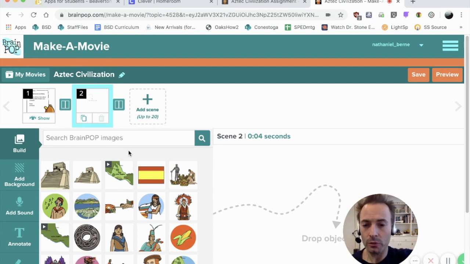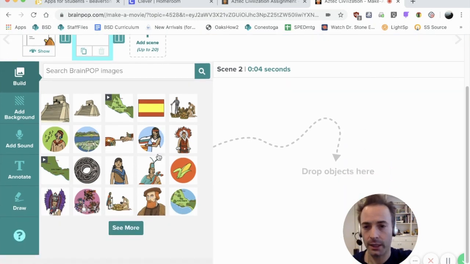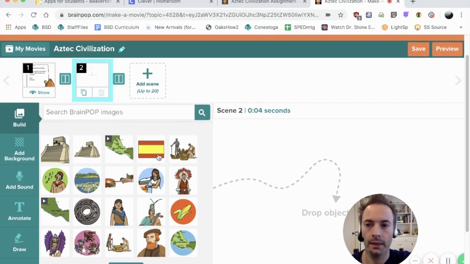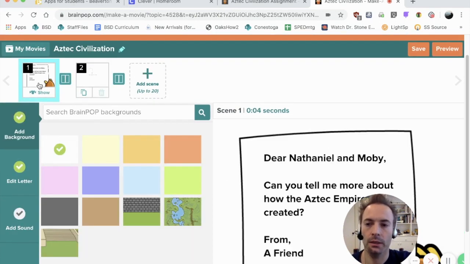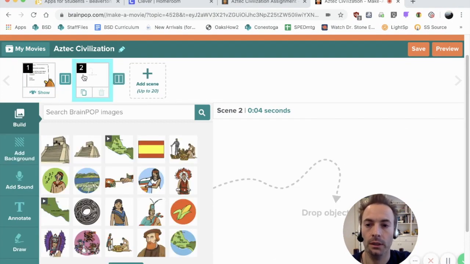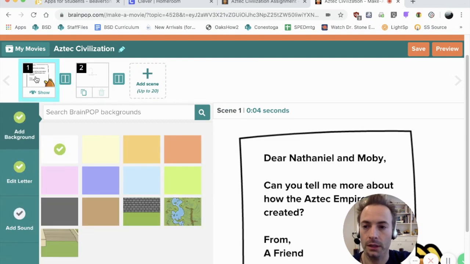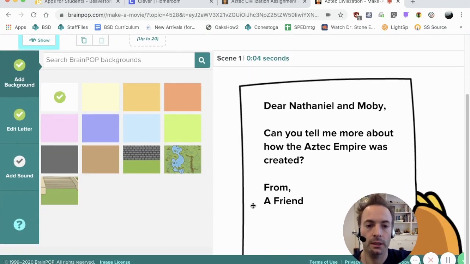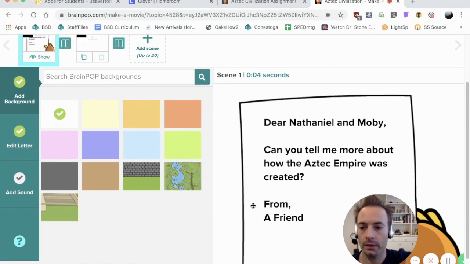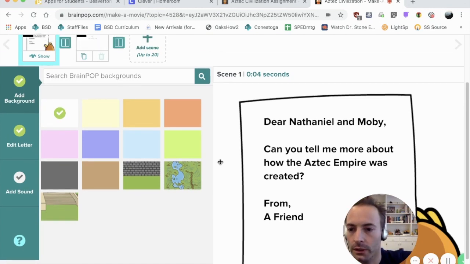Now, how do these movies actually work? It's so complicated to make a movie, right? Well, not if you just take it one piece at a time. Up here, it's giving me a timeline. That's slide 1, just like in Google Slides. That's slide 1. There's slide 2. I can add a new slide anytime I want to. So slide 1 is just going to read that letter. You know what I'd like to do? I'd like to try and record my voice or add some sound to it. Is there a way to do that?